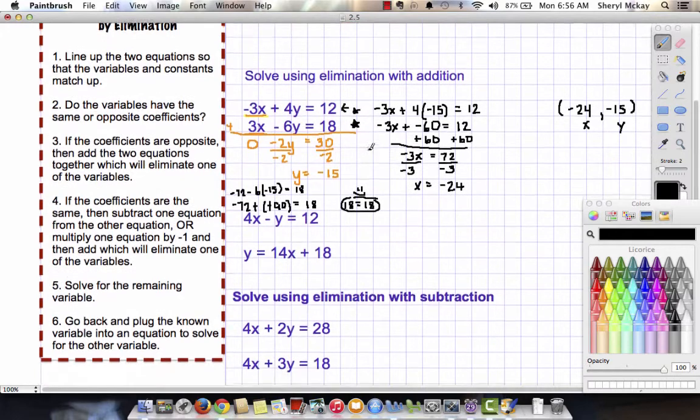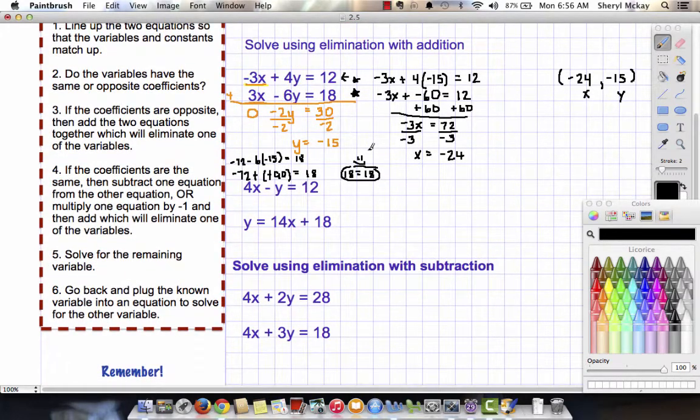So that's a lot easier. That's easier than graphing for sure, because graphing, getting way over a huge piece of paper with negative 24, negative 15 would be crazy. Even simpler than using substitution, because substitution would mean that I'd have to isolate one of those variables, which means I'm dividing, I'm doing all kinds of crazy things. So elimination works really nicely, especially when I have two variables that are opposites, because then all I have to do is just add them.